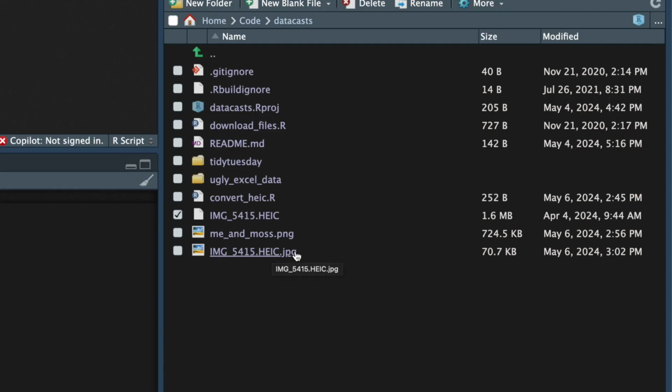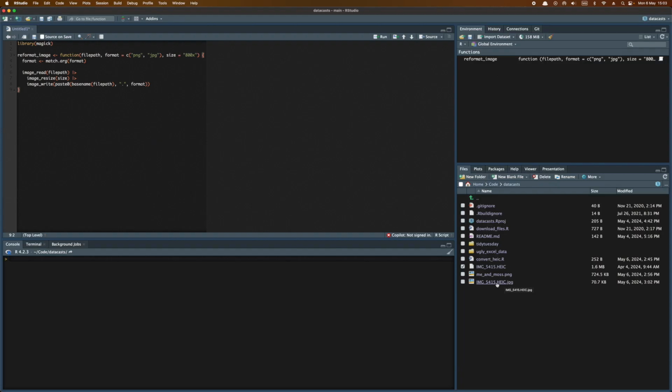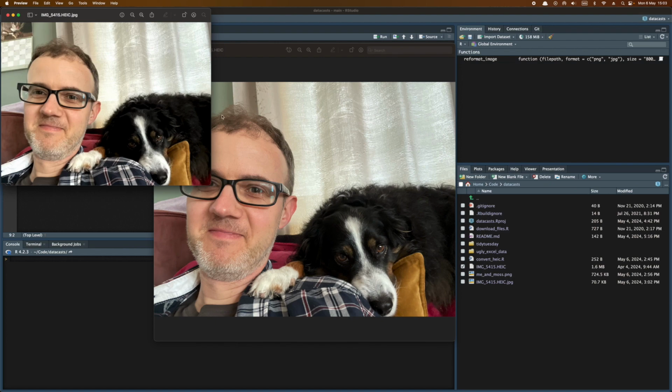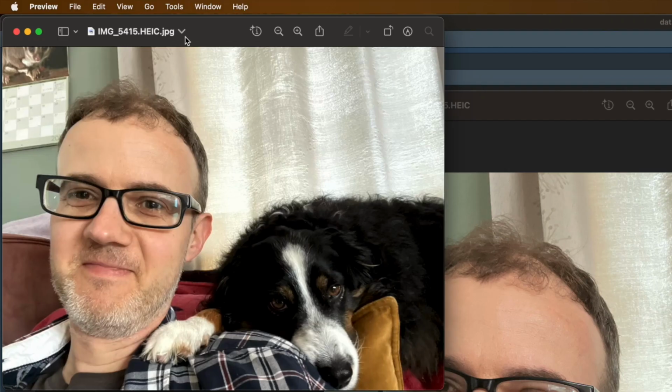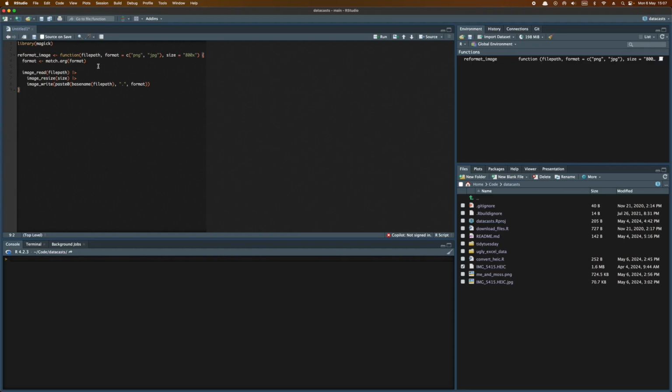Now I've made one small error here, because when we call base name, it does actually include the file type. Now if I click on this, it does work, and it is a JPEG, but it's named the name of the original file, .heic, then .jpeg. So it is a JPEG, but it's a bit confusing that we have the original HEIC file type in here when we call base name. So ideally we do want to remove that. So let's try and do this in the simplest way possible.